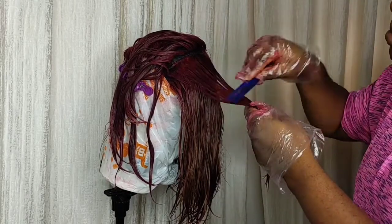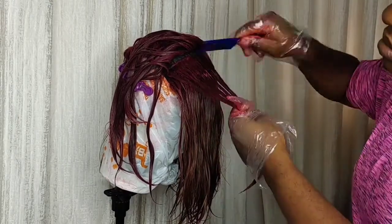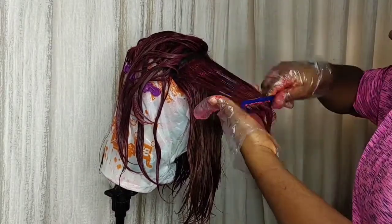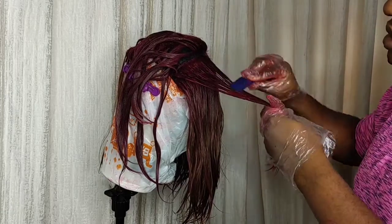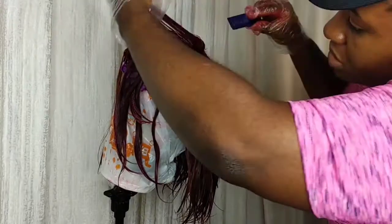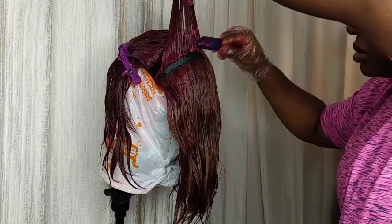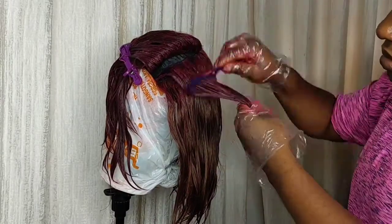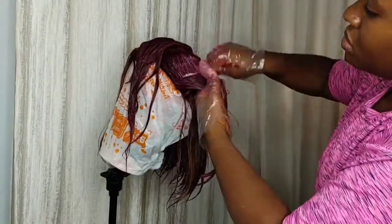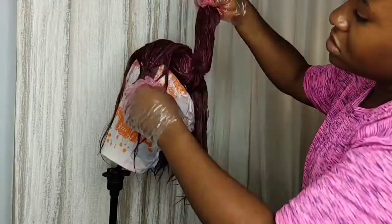You buy colored bundles from places, and you'll be seeing bald spots on these bundles, and you'll be wondering, why are you guys not giving us a touch of excellence? That's the reason why, if you see a hairstylist that makes custom colored wigs for you and gets your coloring to perfection, please don't try to be cheap with your hairstylist. Spend the money, because of course your hairstylist took the time to make sure that she gets your color perfectly well. So please invest in wig makers, invest in people who put in the hours in making sure that your bundles and wigs come out looking really, really nice.